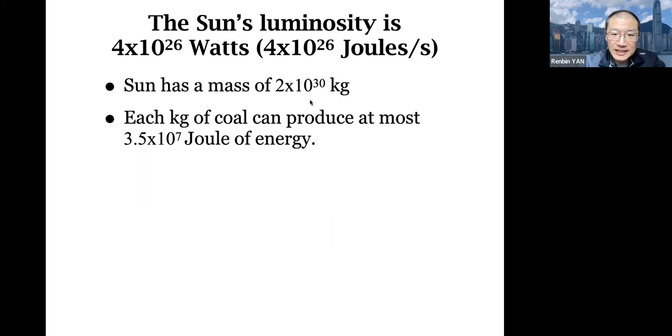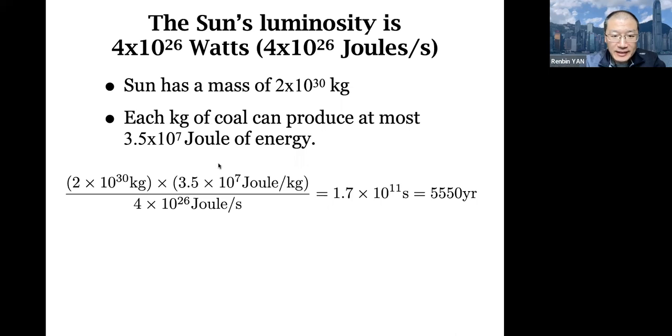And suppose the sun is completely made out of coal, how much energy could it produce in total if you burn the whole sun, right? That is 2 times 10 to the 30, the mass, times the amount of energy per kilogram. And so you get the total amount of energy that the sun could produce if you burn the whole thing. Basically this is the total amount of money you have in the bank. And now you need to divide it by the rate of consumption. It's basically how much money do you spend every day?